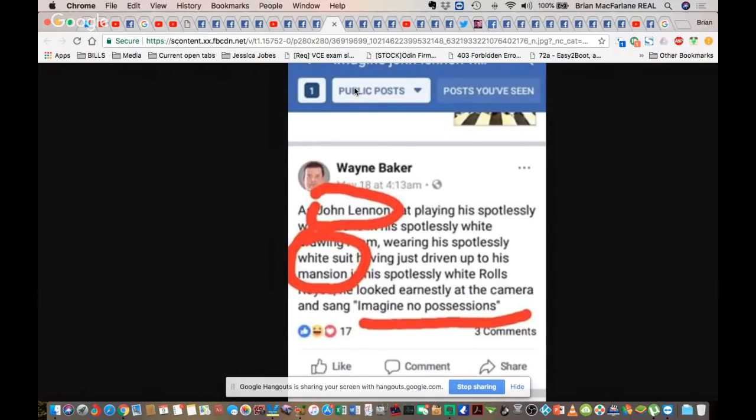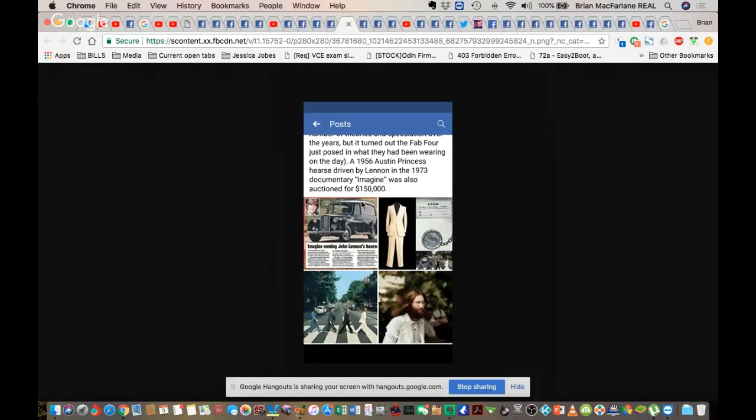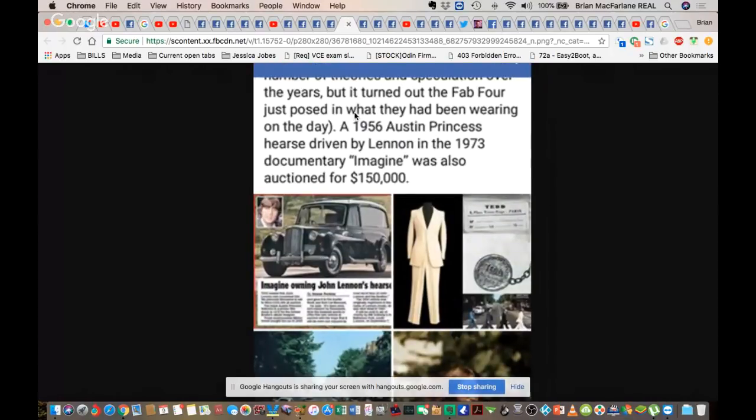These are people's memories. John Lennon playing his spotlessly white piano, wearing his spotlessly white suit, having just driven up to his mansion in his spotlessly white Rolls Royce, looked earnestly at the camera and sang, "Imagine no possessions." Here's another post. But it turned out that the Fab Four just posed in what they had been wearing on the day. A 1956 Austin Princess hearse driven by Lennon in the 1973 documentary Imagine was also auctioned for $150,000.